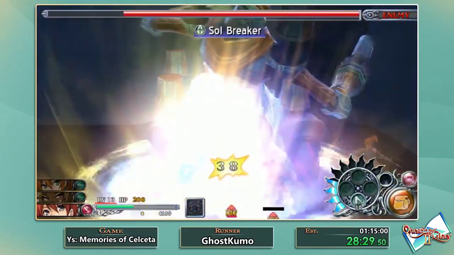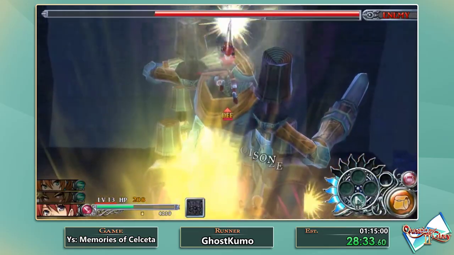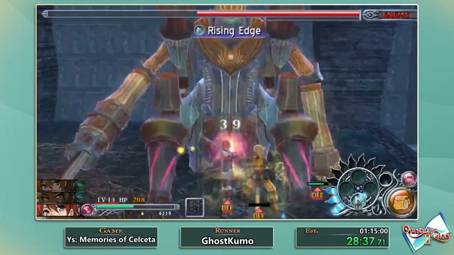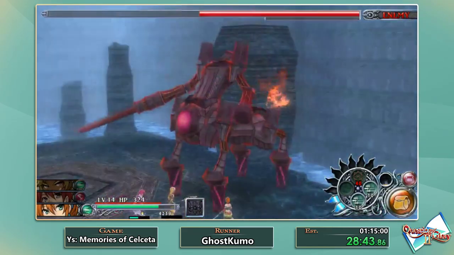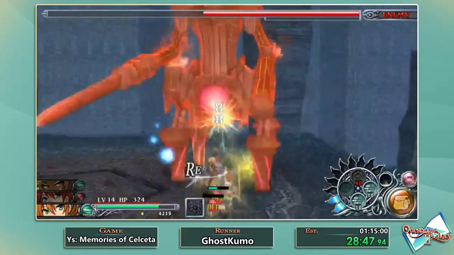Alright, I got a second Soul Breaker here, which is Adel's finisher skill. So this is really good. This is actually a really, really good fight against this guy right now. Alright, so now he's going into his desperation mode. Super good. Yeah, I have died twice on this fight in marathon runs before and lost like 6 minutes. So this is really good.